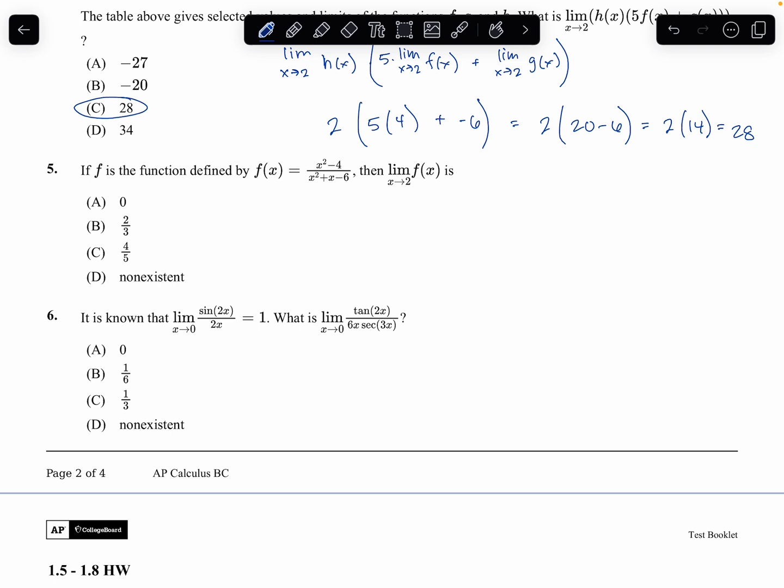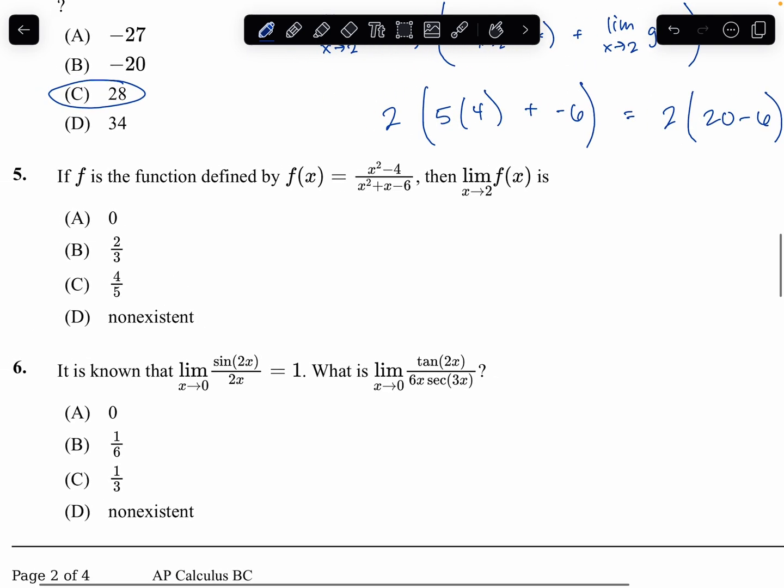All right, so if f is the function defined by f of x is equal to this given expression, find the limit as x approaches 2. So to note here, let's see if we can use substitution. If I can substitute this in, which probably is not going to happen, let's look by substituting it in. That becomes 4, right? Plus 2 minus 6, that's going to be equal to 0. So 0 is going to be my denominator. That doesn't work. So probably what's happening is that they're trying to get you to simplify this expression so that after I simplify, I can plug in 2.